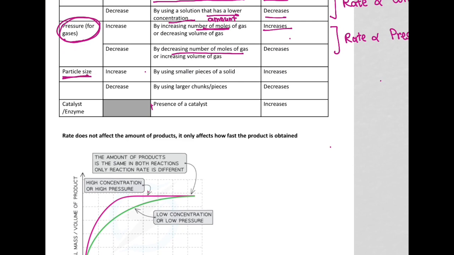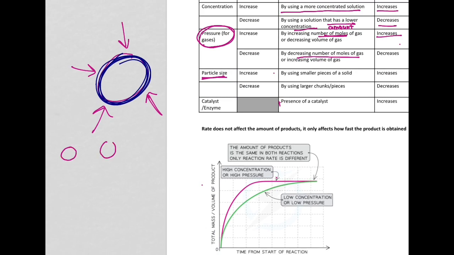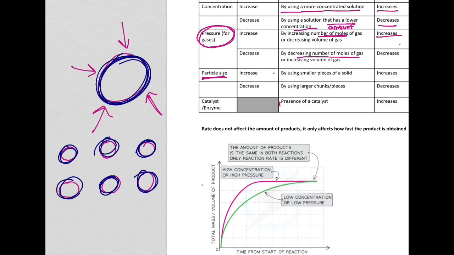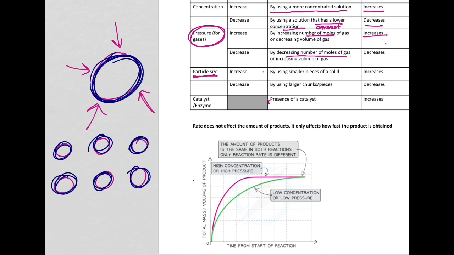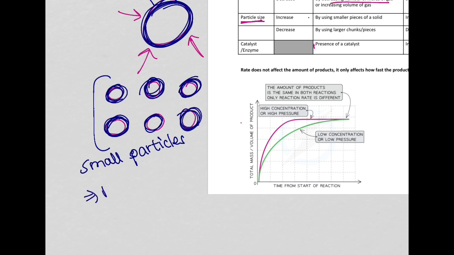Now particle size, when the particle gets bigger, so here particle is bigger. This is the area that is available for reaction to take place. So this is the area where particles can collide. Now if I take smaller particles, well, the total area will be the same, but I'm having smaller particles. The area of contact here increases. So if you have this large particle over here, this is small surface of contact. So this is a big particle, but it has small surface of contact. These are small particles, but they have larger area of contact. You can see the blue part. So there's more area of contact. There's more contact area.